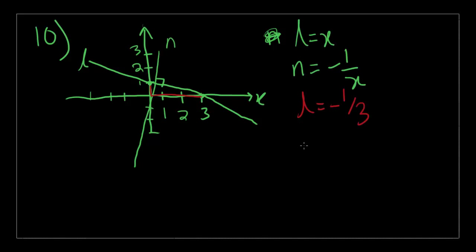And so we know that the slope of line N will be the negative reciprocal. If we make this a negative reciprocal, negatives and negatives turn into pluses. And the reciprocal is going to be 3 over 1, so it's positive 3. Slope of line N is 3. And that's choice E, and that's the correct answer.